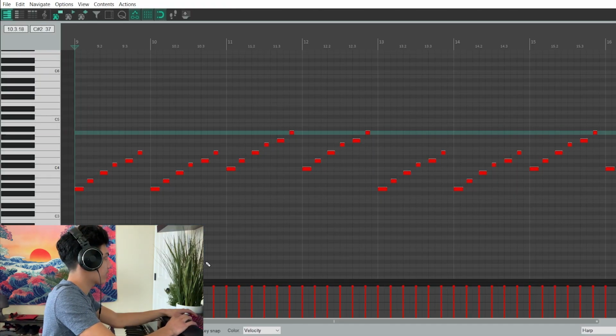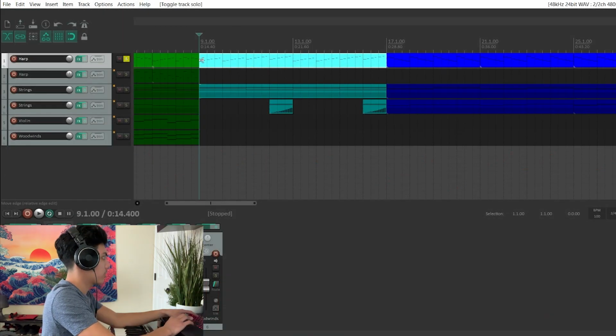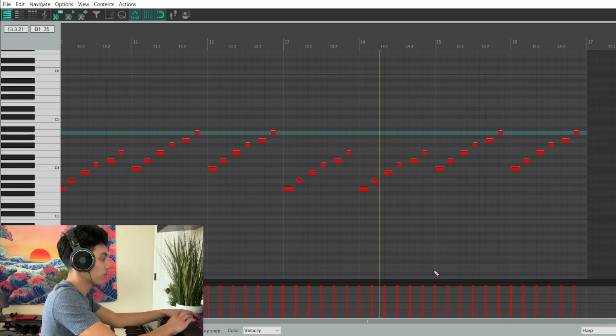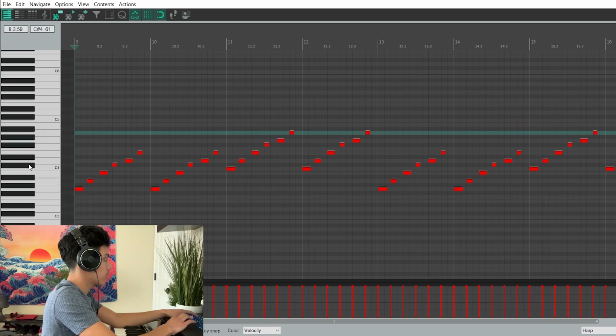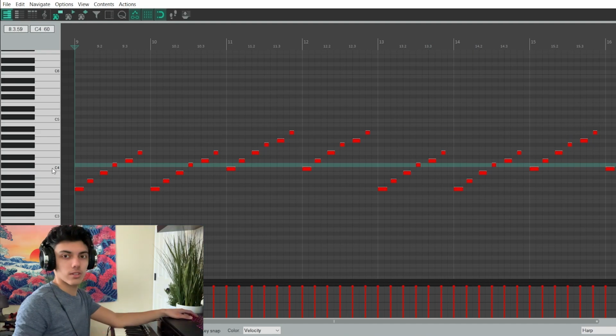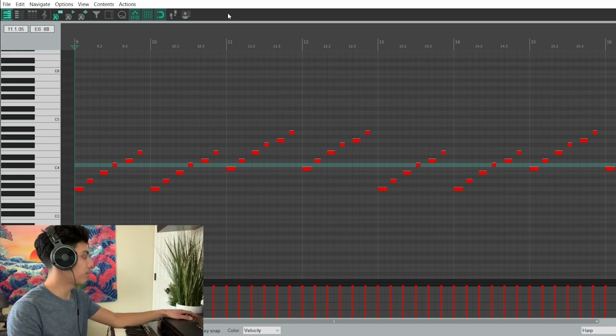Something interesting about this section is that I'm doing a key change here. If I solo the harps, I'm doing this. And the key changes right here, and then back to the other key. What I'm doing here is this C sharp right here, because for the majority of this song, we're in B minor.